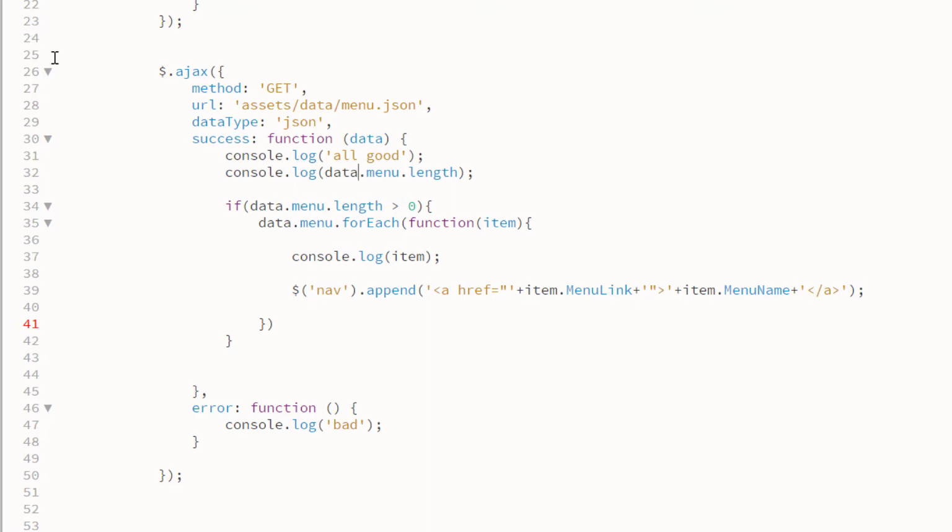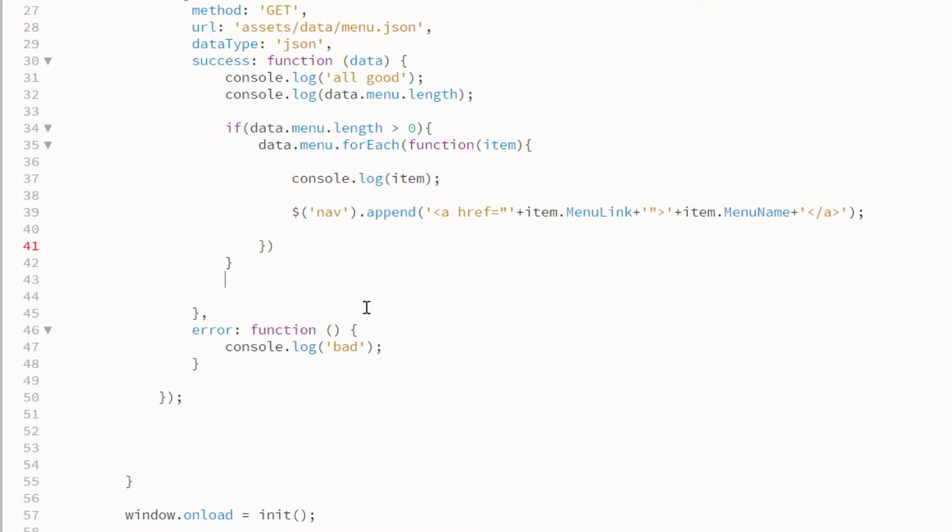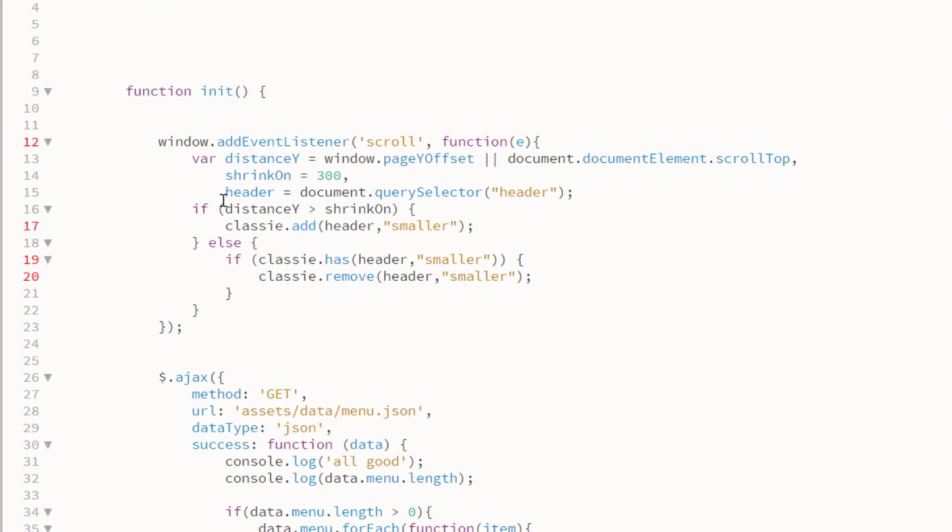We had to look at the data. We talked about how to see how many items are in the data, and if there are, how to loop through them and do something with them, as well as use the jQuery append to create our links. We also discussed the window load event listener, which is outside of the init.